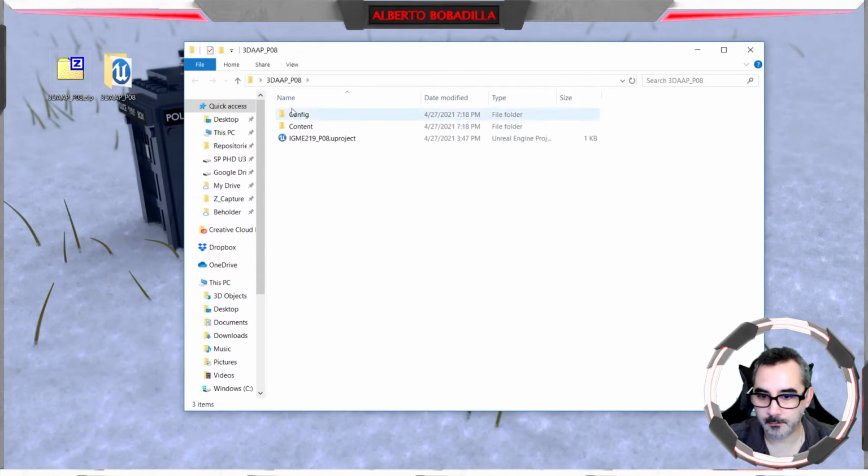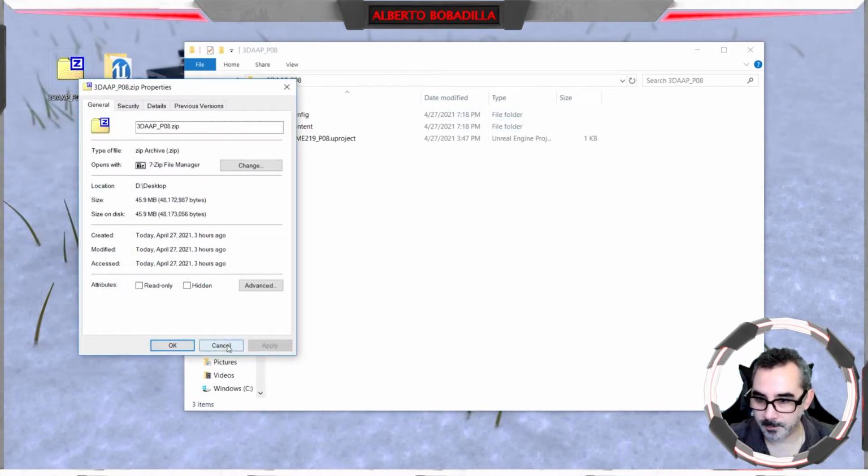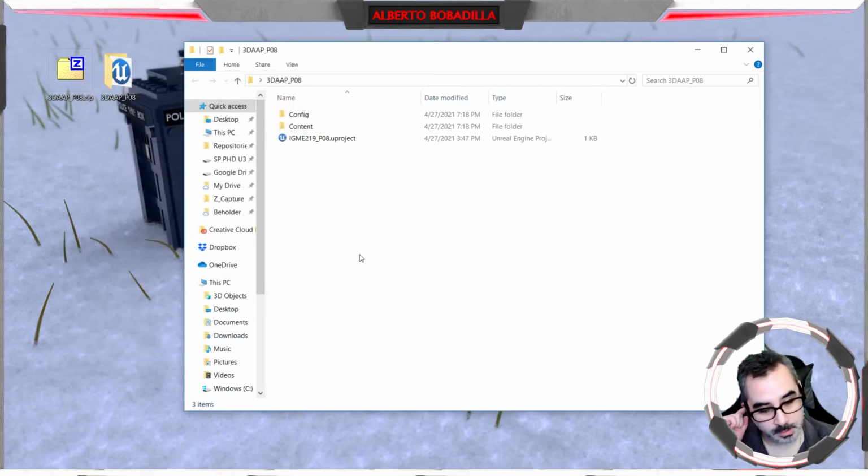So this is a fairly small size project. It's about 45 megs compressed, but once you start adding more stuff to it, it's going to be a little bit larger. I haven't planned to make a separate tutorial on how to do source control. But for now, for the submission for this assignment, just upload the zip to my courses and you should be fine. It's not really going to increment that much. It really depends on the size of your models.